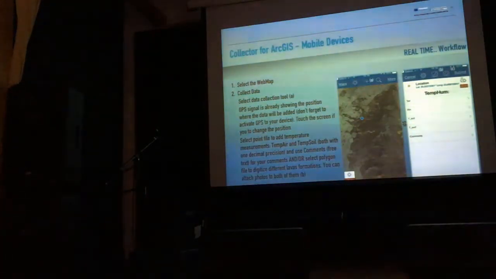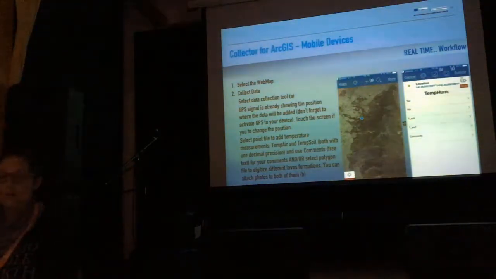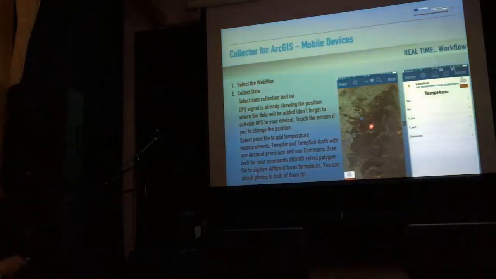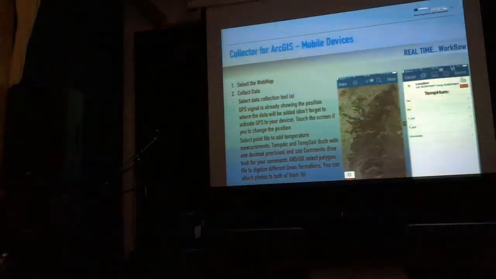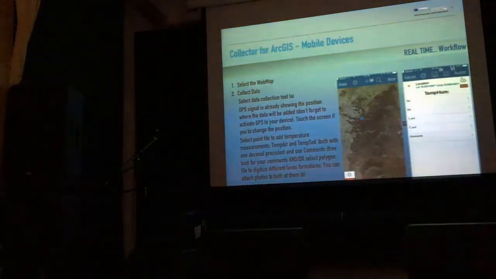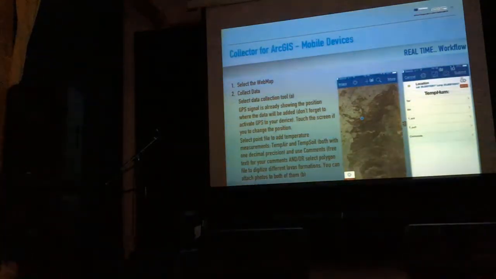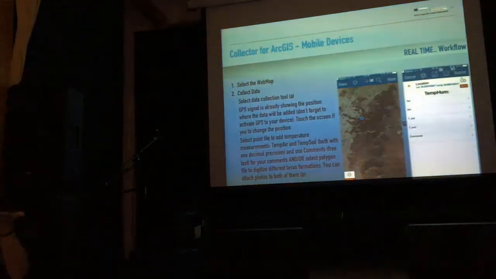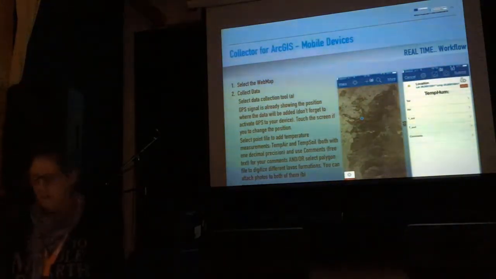How can I say where this information will be stored? Okay, this is information, I just write text. But where? The position is from my GPS, from the device's GPS signal. If I want to change the position, because something happens and this is not correct, I'm not where the program says, I can touch the screen and move the position. In the same way, if I want to digitize a polygon, I simply touch the screen to make a polygon. So it's very easy. Any questions about this?